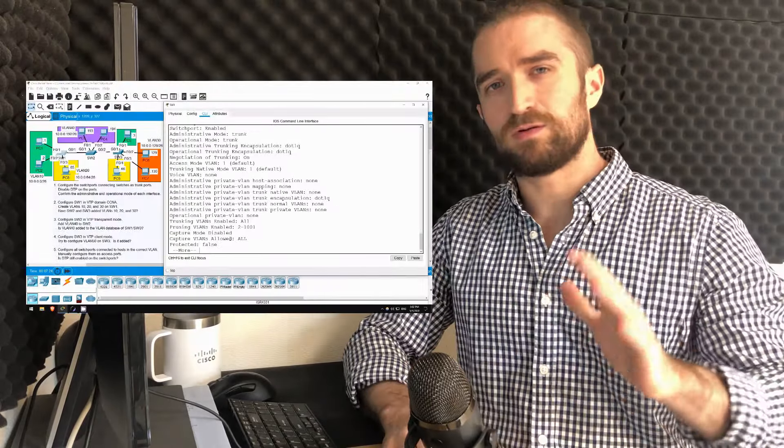Another difference between the old exams and the new is that the old exams had simulation questions, where you would have a simulation like Packet Tracer and would have to log in to routers and switches to configure and troubleshoot them live. The new exam has none of that — it's all multiple choice questions: some with a single answer, some with multiple answers, and there are also a few drag-and-drop questions. Does that mean you don't have to do practice labs? Absolutely not. Practice labs are just as important as ever to understand the topics, and there are still plenty of questions about which commands to use or interpreting output of show commands like 'show IP OSPF interface'. If you don't have practice with those commands you'll have a hard time on the exam. Don't slack on the labs.